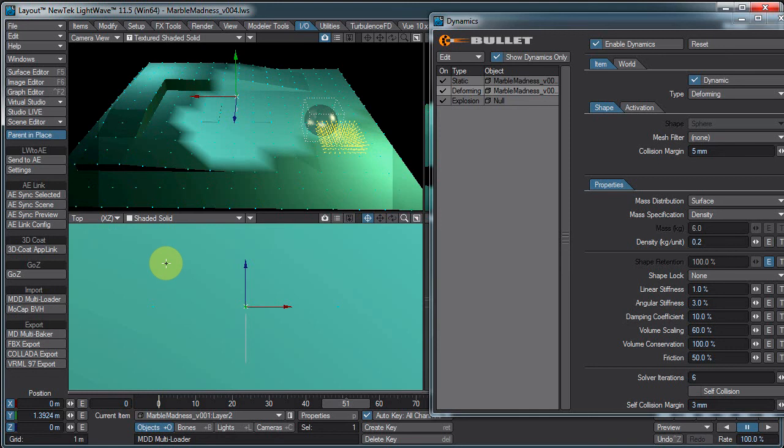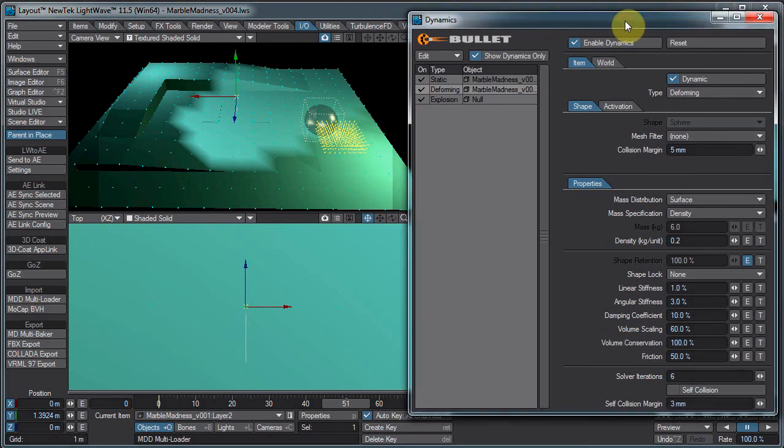So hopefully this video has been interesting and helpful to you to just kind of open your eyes to what you can see. I also found recently that if you put a morph on your object and you animate that morph really quickly, that morph will actually tell your deforming object to bounce a bit. So there's some pretty cool stuff that is possible with this. We'd still like to see some other constraints and joints and stuff, but you can get some pretty interesting stuff with what we have now, and it's fun to play with.